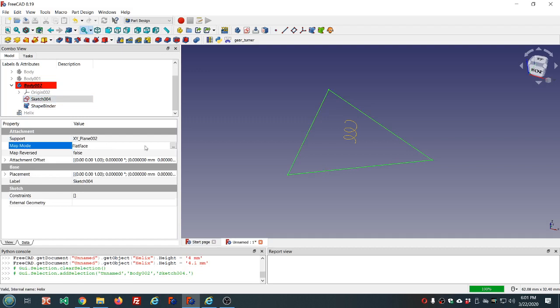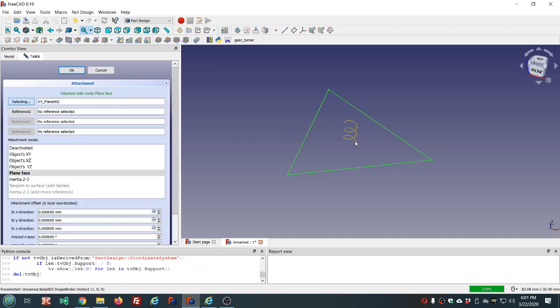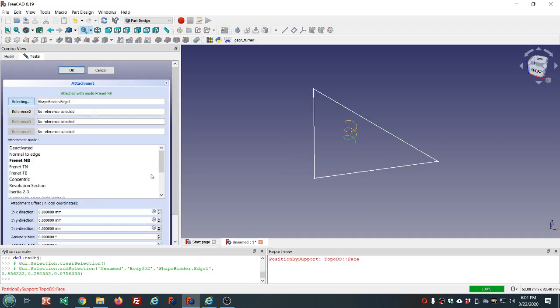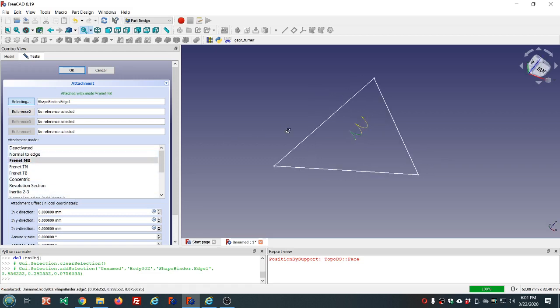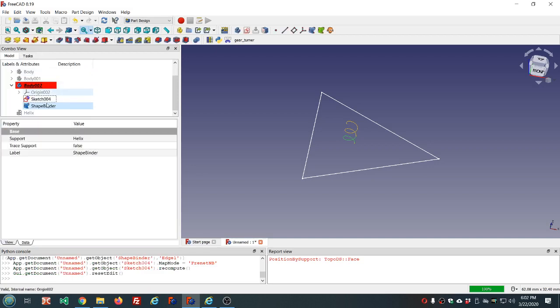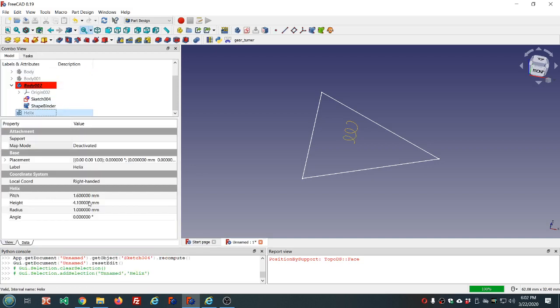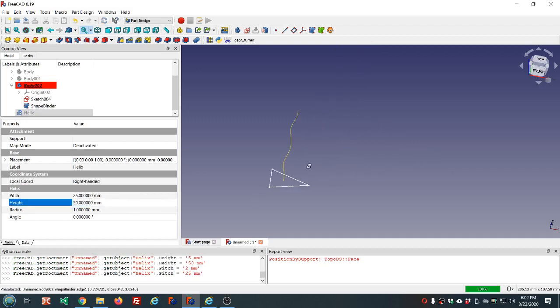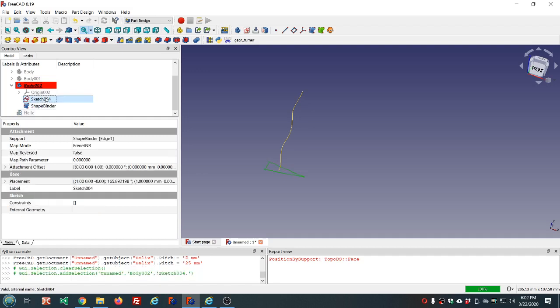Now let's map to the shape binder if we can. It's difficult to see. I'm going to need to make that helix much larger. Alright. Let's see if we can do this sweep now.